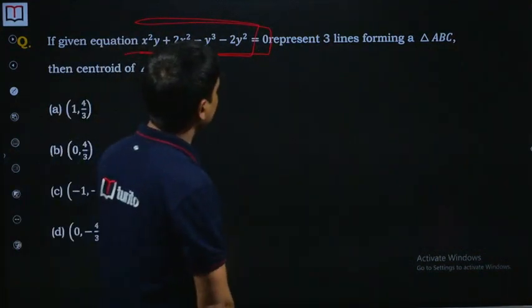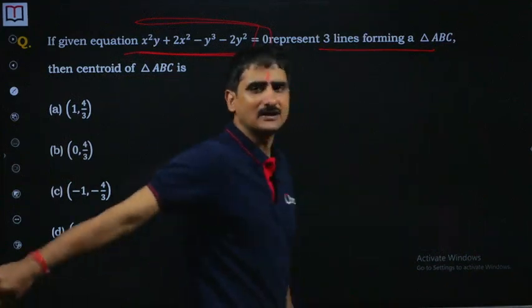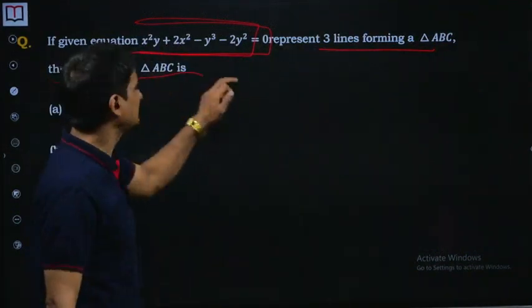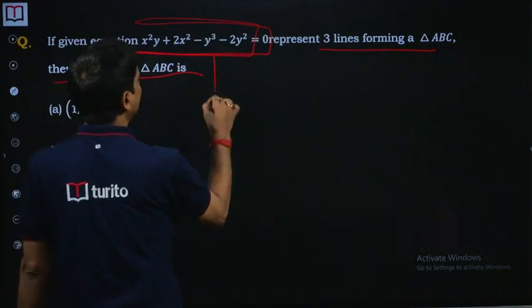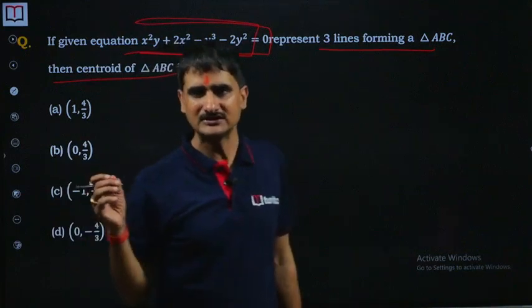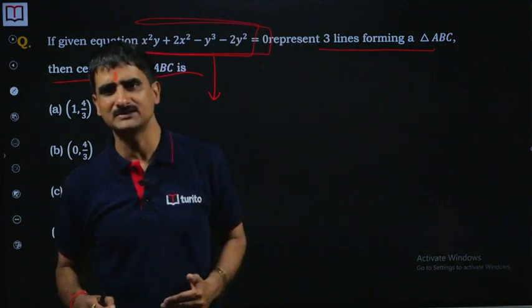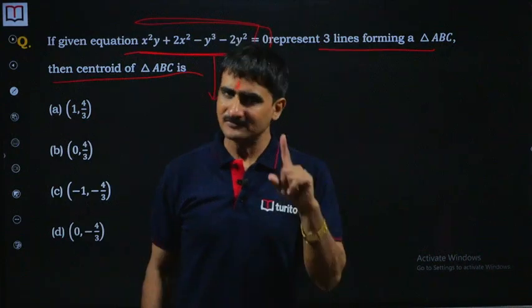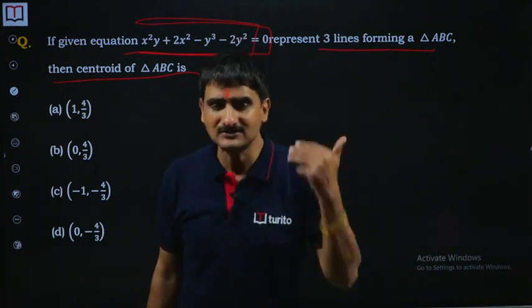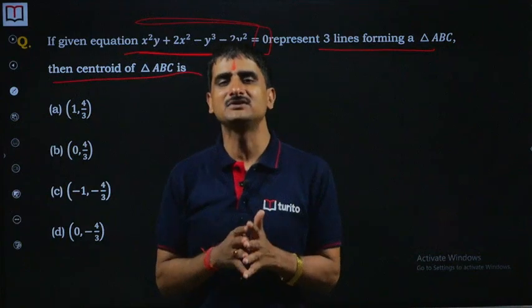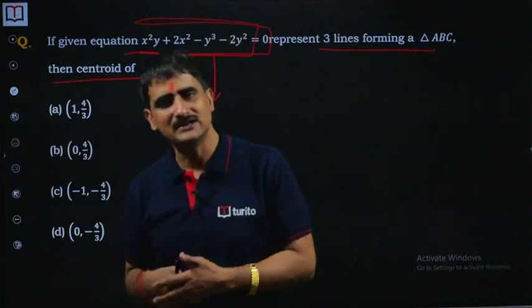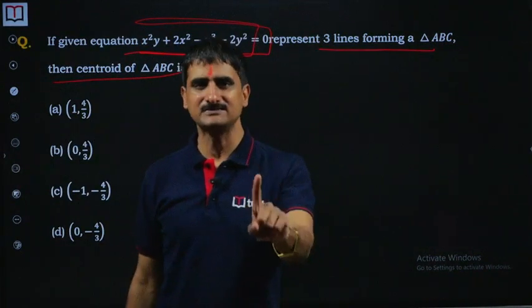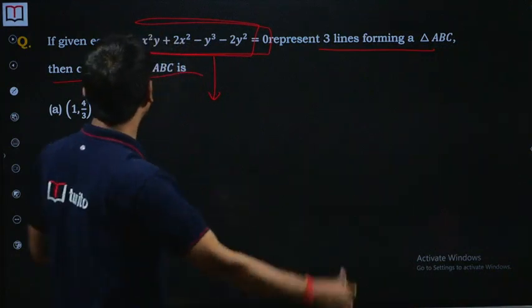So that's it. Next question is this given equation, equal to 0. If the given equation represents 3 lines forming a triangle ABC, then find the centroid of triangle ABC. So let's write the equation. Whenever I get something in this form, a polynomial form, whether it's a complex number or anywhere in algebra, or even any equation which can be transformed to a polynomial form, it might be in trigonometry, it might be in algebra, anywhere, doesn't matter, the first step I try is to factorize.